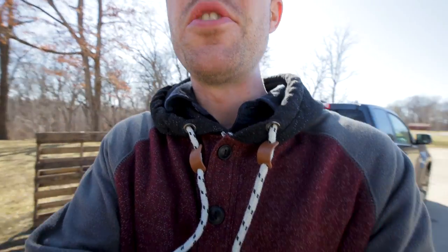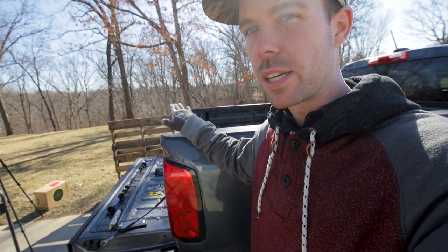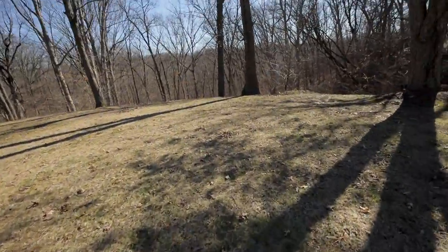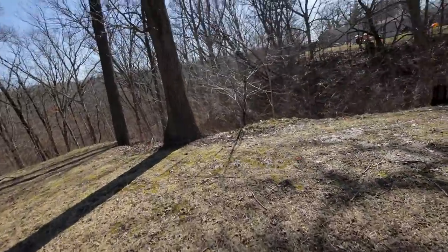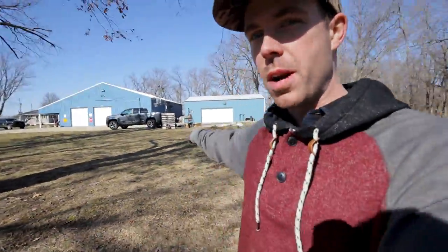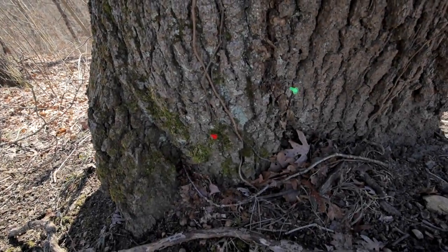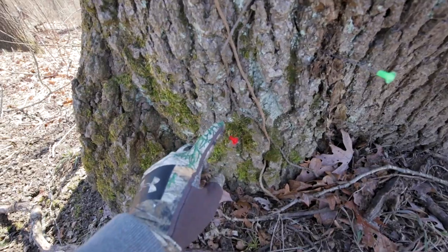So I shot two with the air compressor resting on my truck right here at our grapefruit and missed. They went just slightly over the top of the grapefruit. And look at where I just found these. Out here in the yard. So I'm walking all the way out here to this tree. And again, you can see how far away we are from my truck where I shot these. And look at where they ended up. Stuck into the tree firmly.